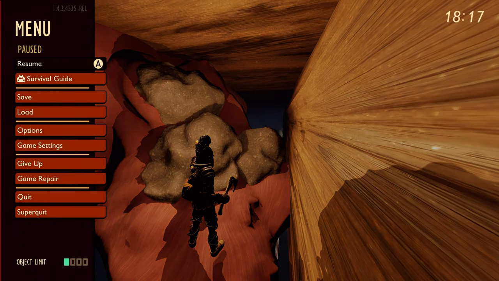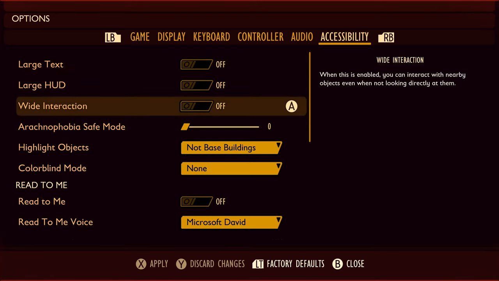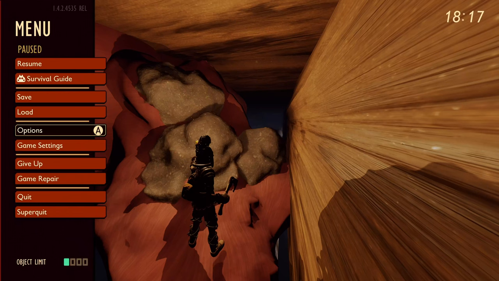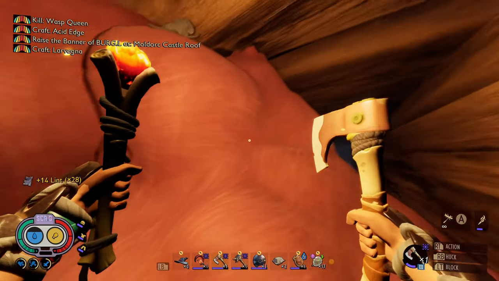For these lint clumps here, I'm actually going to hop into the options menu, go over to accessibility, and turn on wide interaction. This will allow me to grab these things as fast as possible before they fall to the ground. Did I save that? Ah, missed one.